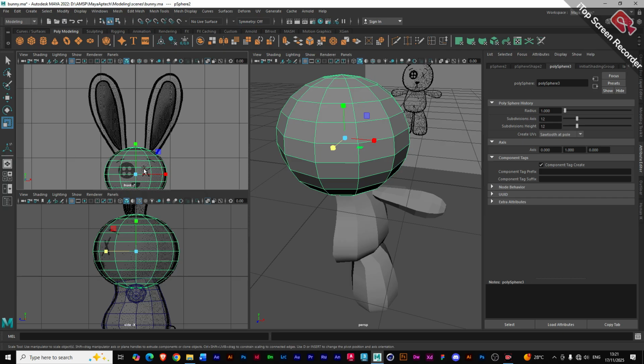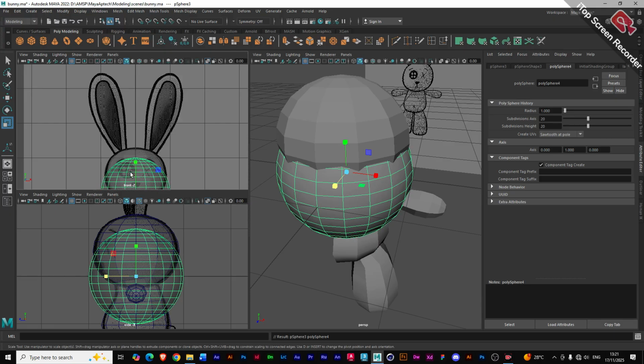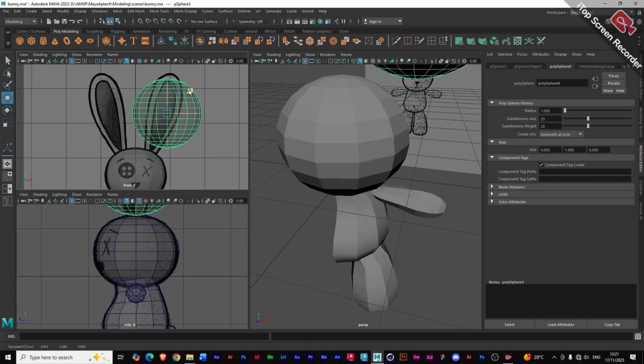That's the ear. But if you are going to use a sphere, then we are going to go in this direction. You want to make sure it's rotated facing the direction of the ear, okay, like that, so that it's that way. You want to obviously reduce these so that it has less, I think 8 will be fine. That it has less connection here. Then the same thing we did with the soft selection, that's how you will get these ears down.